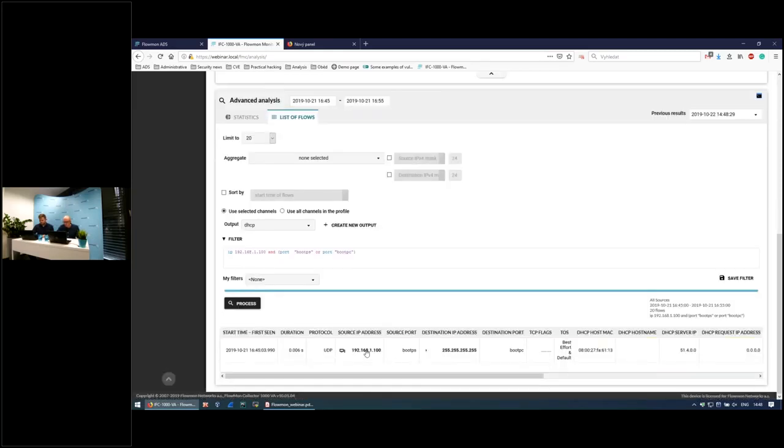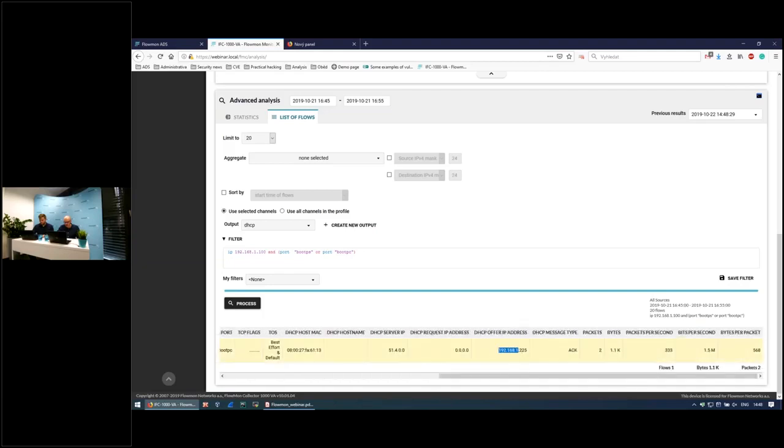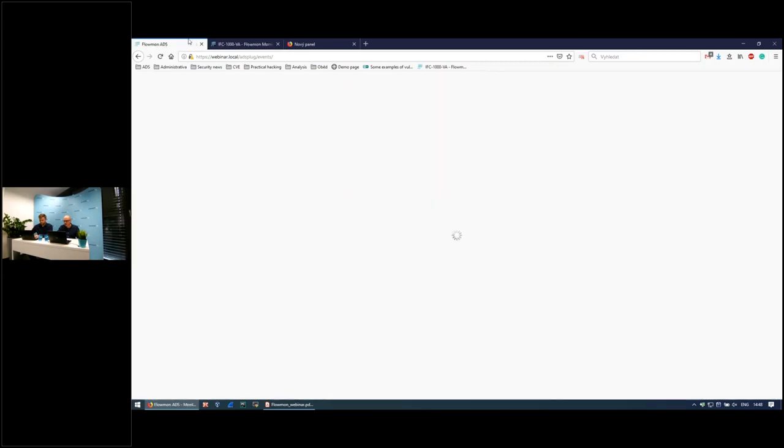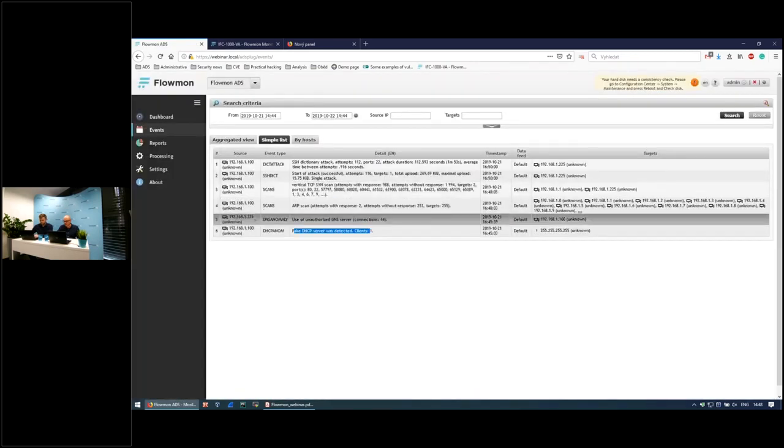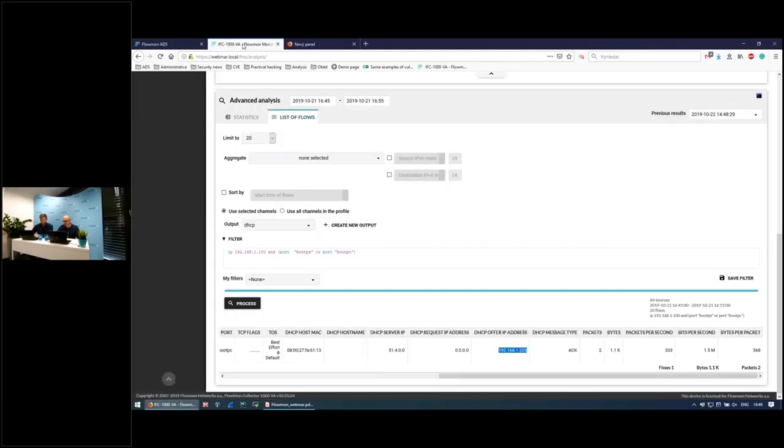All right, and here we can see that there really is a DHCP communication with the source IP address of the attacker. And here we can see the offered IP address, so the attacker really offered this IP address. When we take a look at this event, where an unauthorized DNS server was used, we can see that there is this IP address, so the attacker was probably successful.